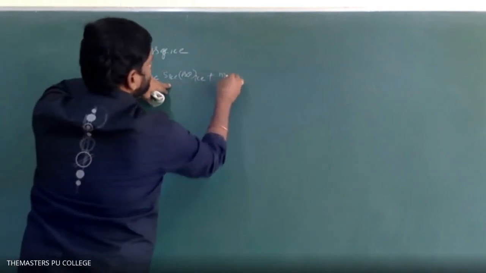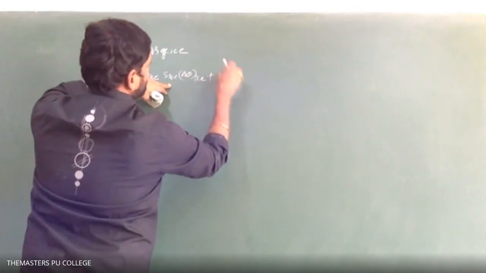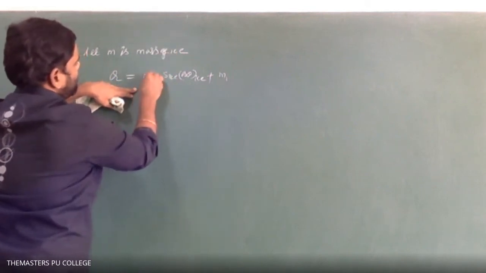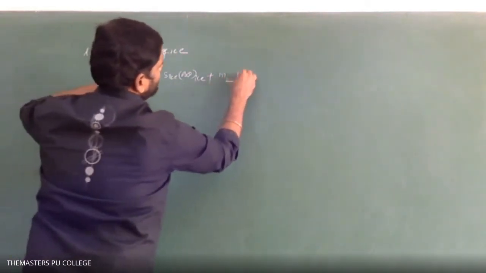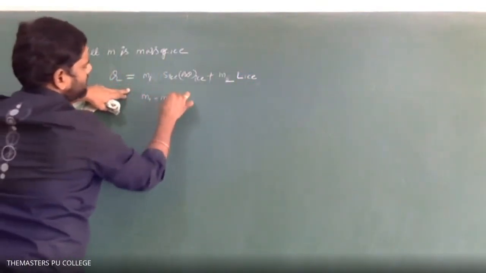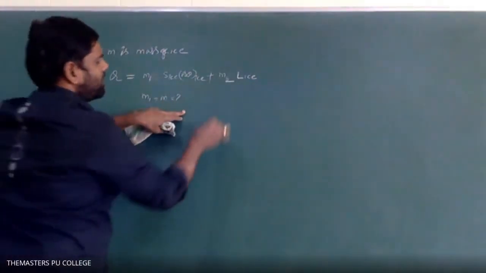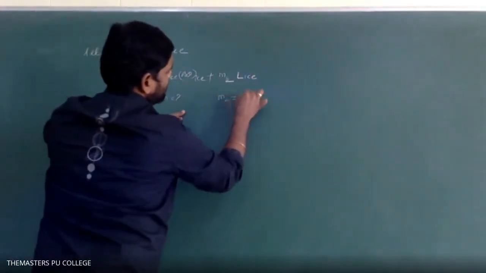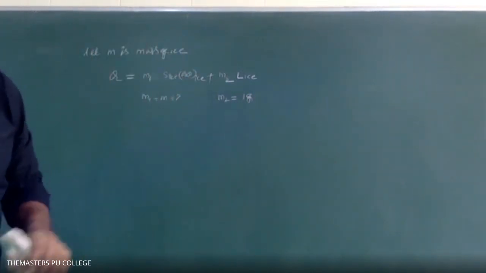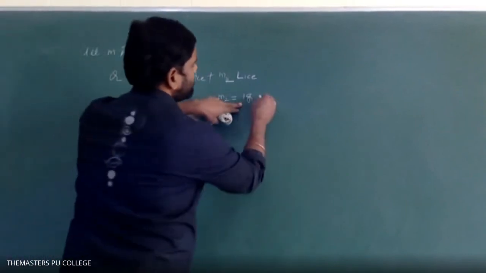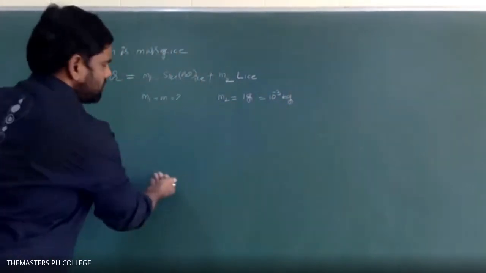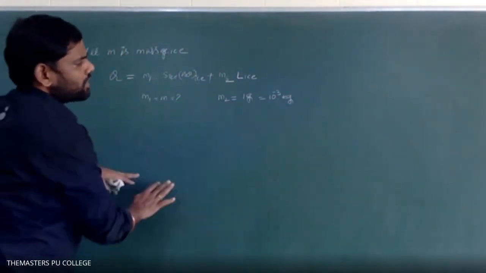So here, let us take m1 and m2, and the latent heat of ice. Here you can take m1 equal to capital M, which we are going to find. Here m2 is equal to the mass of ice melted, which is 1 gram. Observe clearly, all they have given is in SI system, so it is better to take this 1 gram also in SI system. Then we will get 10 power minus 3 kg. The final answer we will get in kgs. Then again we can easily convert into grams.